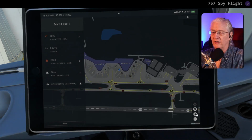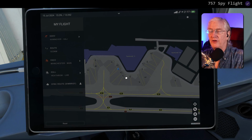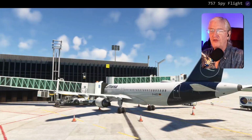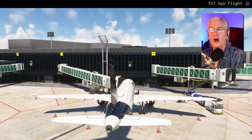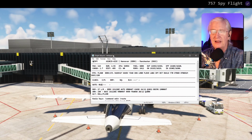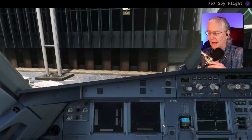And if we go in a little tighter, you can see that we are at gate, looks like 15, or is it 14? Actually, this says 16, 15, 15A. I think we're at gate 14 according to the chart, but it says 15. Well, maybe not. No, we are at gate 14. That 15 was over that jetway. See how tricky things can get? I thought we were at 16. Okay, clearly I need more coffee. So we are at gate 14. All right, so all this looks good.